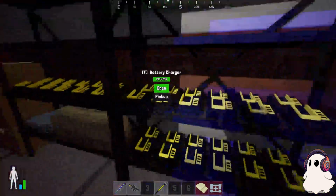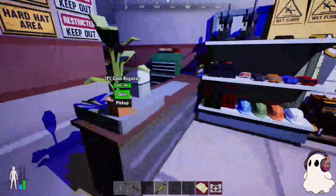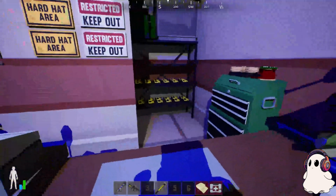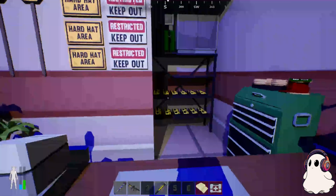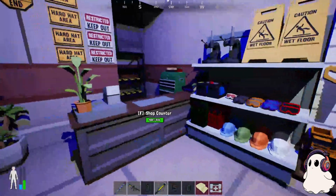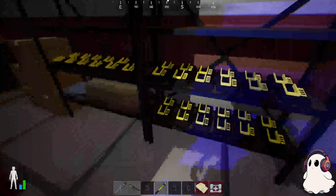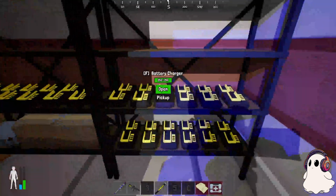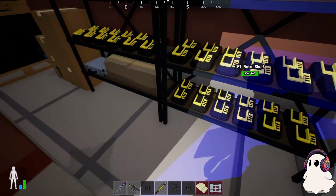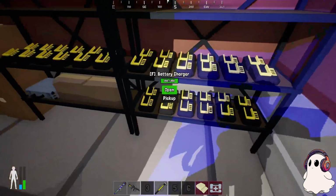But anyway, so back here are all the battery chargers. I don't have any up here for sale, but I feel like if you're back here and you see them, like, hey, can I get a couple of those? Be like, yeah, sure. But I feel like those are kind of high-end. I mean, don't get me wrong, a lot of this in survival is high-end type stuff, but I feel like you're gonna want some power. Those are pretty big. But yeah, this is all the battery chargers I have. I feel like it's very much rookie numbers, but eventually at some point we'll fill up these here too.